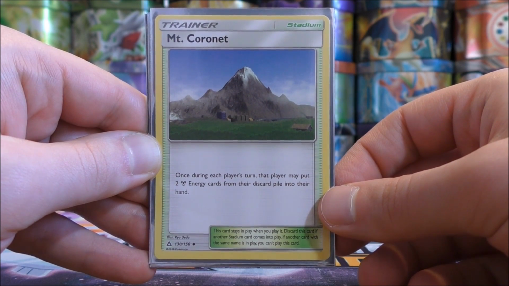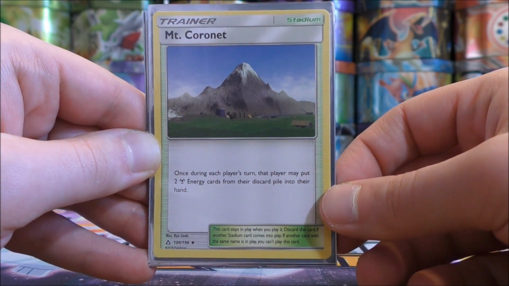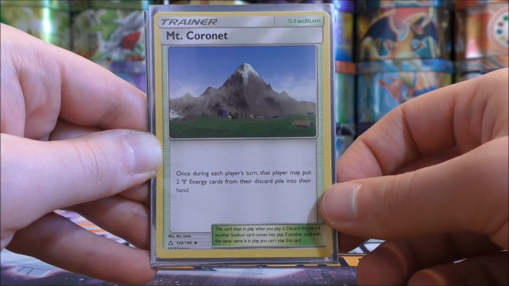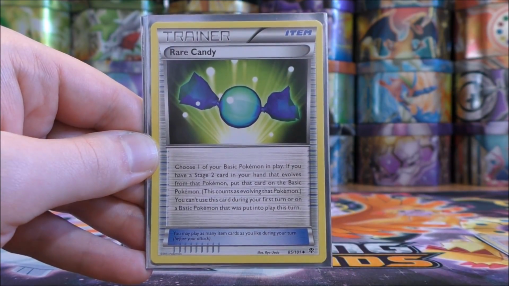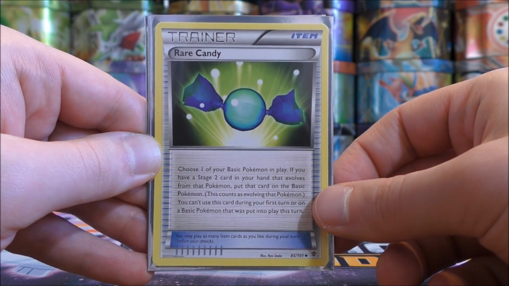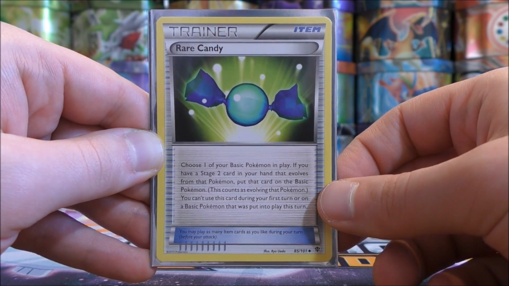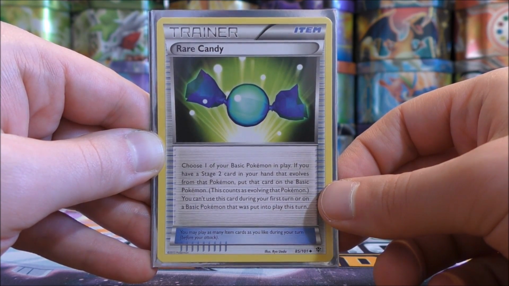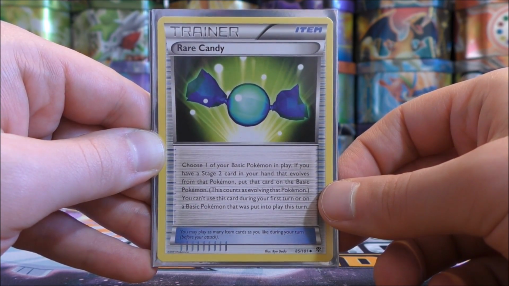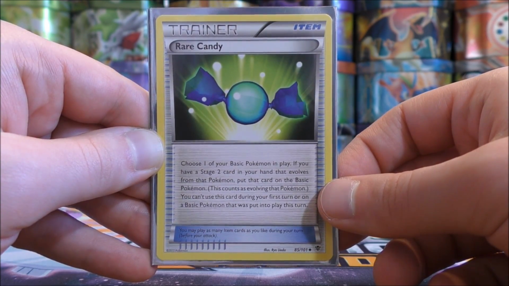So this, paired with Professor's Letter, will easily let you refresh Dusk Mane Necrozma after using Meteor Tempest if you have Magnezone set up. And then Rare Candy I use 3 of. This is from a Plasma series set, but you can also find this in newer sets out there. I use Rare Candy instead of using Magneton in this deck. That way you can jump from Magnemite to Magnezone and start using Magnezone's ability that much quicker.